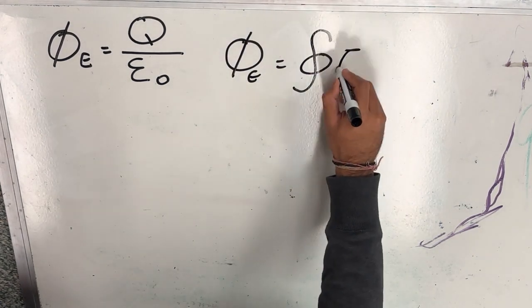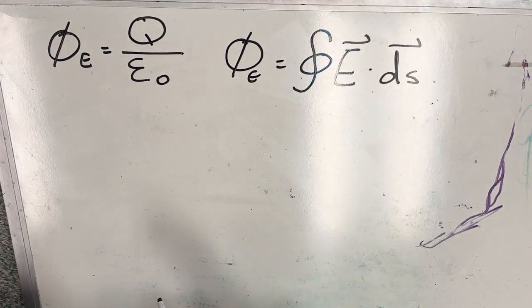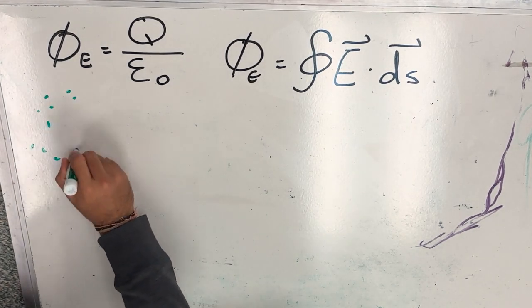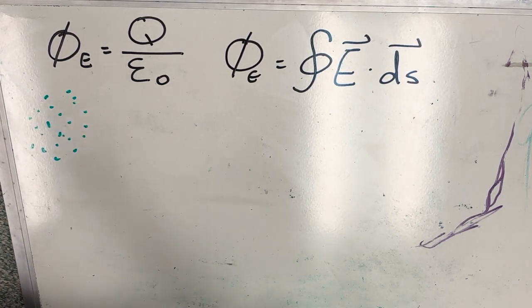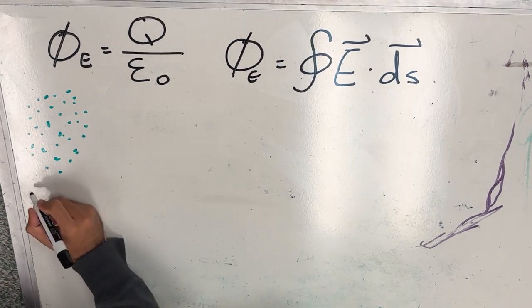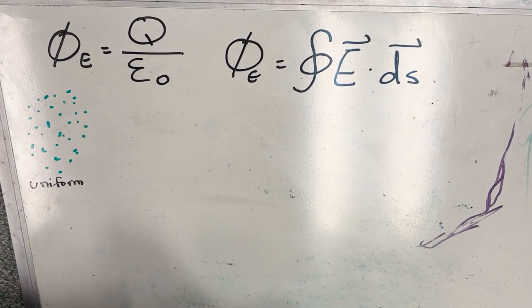The integral version of Gauss's law says that the integral over a closed surface of the electric field vector with respect to the area vector gives you the electric flux in that field. Now we take the integral over a closed surface because an electric field is a closed surface. I draw my electric field here, and each of those green dots represent charged particles. Also, if I want to use Gauss's law, I need to assume a uniform charge density in my electric field. That is one of the conditions that must be met to use Gauss's law.